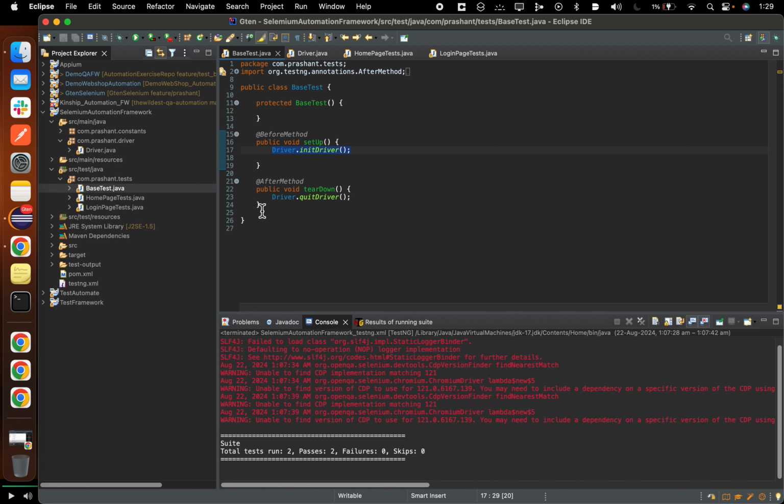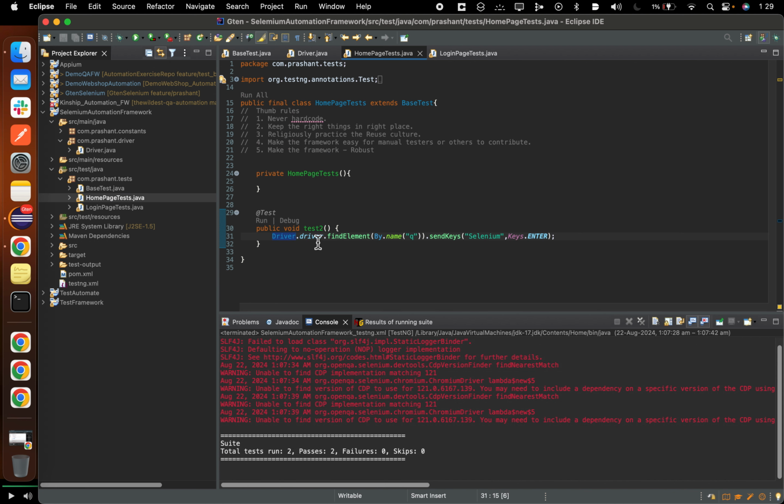Okay. So we are not writing any test here. So just call these methods. This is more clean now, right? So here we are doing driver dot this way. We will change it later. We'll see how we can do it, but right now it's more important to look at other things.